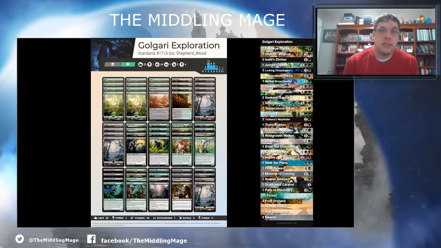And having things like your vehicle that grows when you explore, having things like that creature that grows when you explore and also gives you 3 life. These things help to create inevitability. The Wild Growth Walker is just one of my favorite cards in this deck.